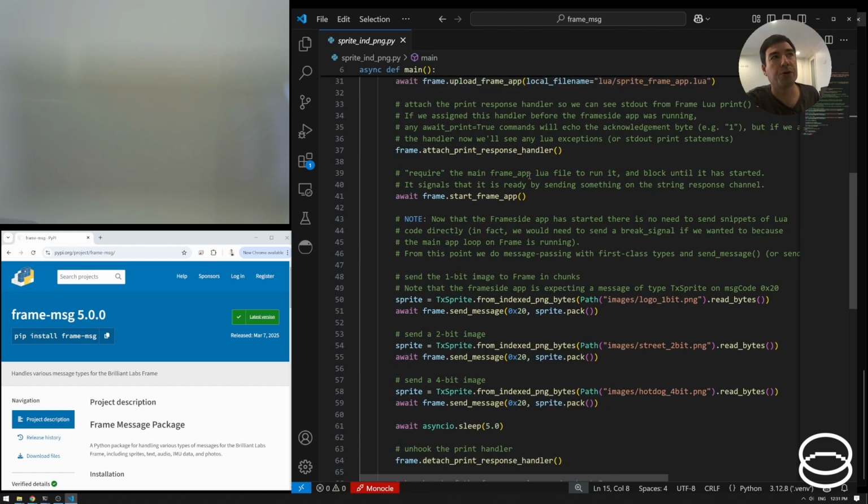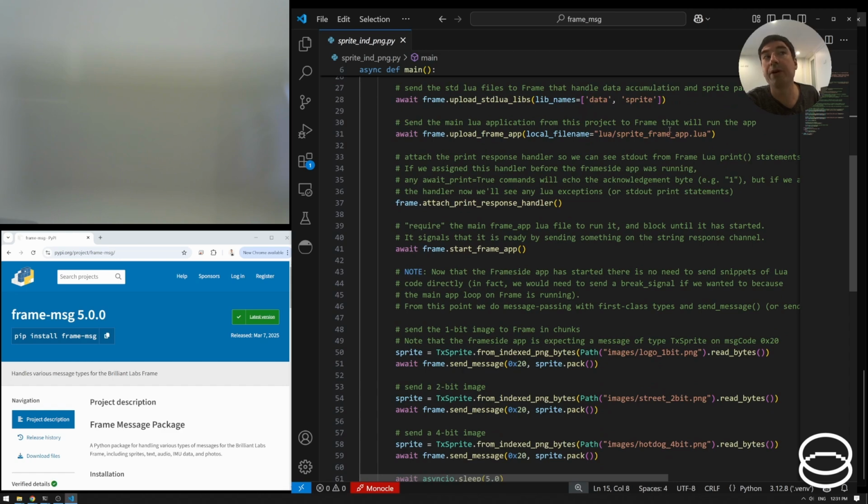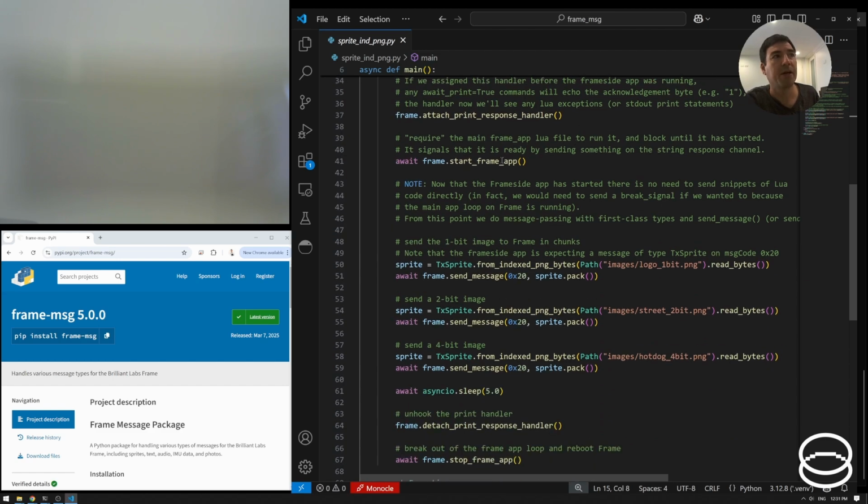There's one other thing that you do after you upload these 3 files, so the 2 small helper files and then your main program. Once you've uploaded those, in Lua you do what's called require. You require the name of a module and then that will run it. It will simply run all the commands, and if it has a main function that you run, then it will run that too. In this case, it will be running a main loop that won't terminate straight away. You'll need to send a break signal to break out of that main loop if it doesn't exit normally.